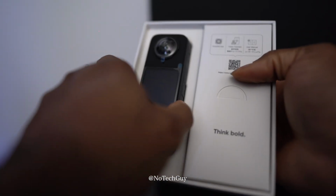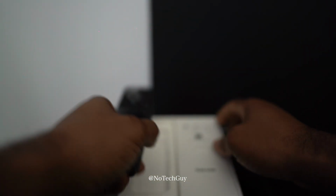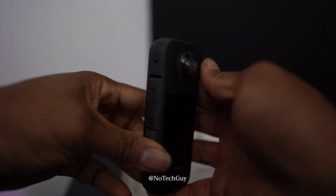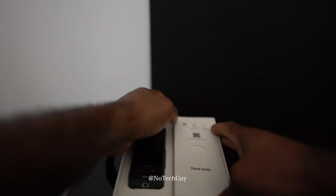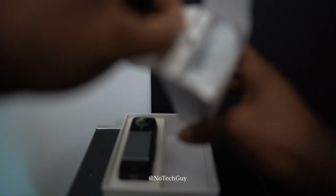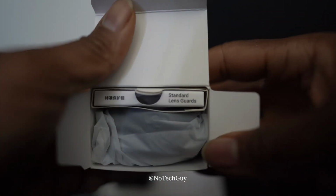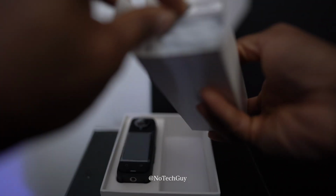But this is it. It's just out there, big, bigger than, of course, the previous ones. I'll just show you. You guys want to see around it? I mean, I'm pretty sure you've seen other reviews. What I want to look for is that lens guard. They say that it should be in here, and we want to find it. For some of you, they say that it's inside a little box. So there's this little box that's in here. Let me show you. You should be able to see it. It says standard lens guard. Okay.